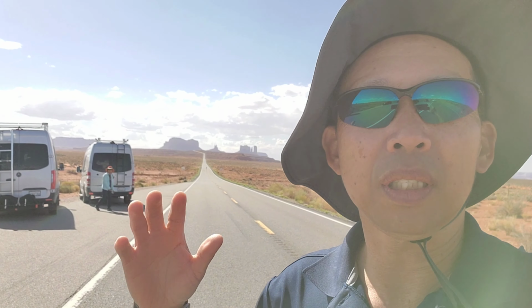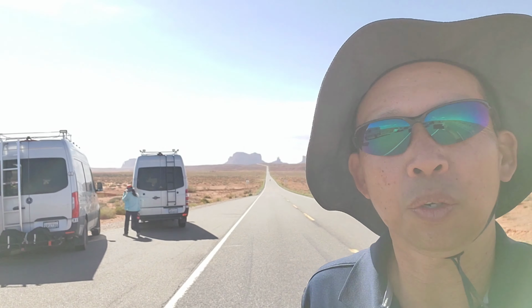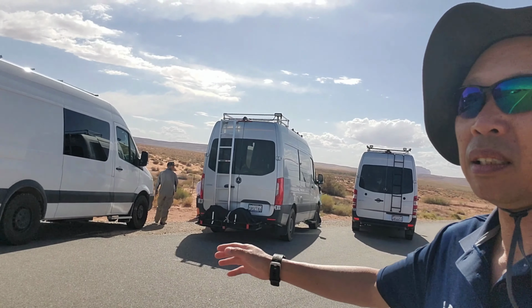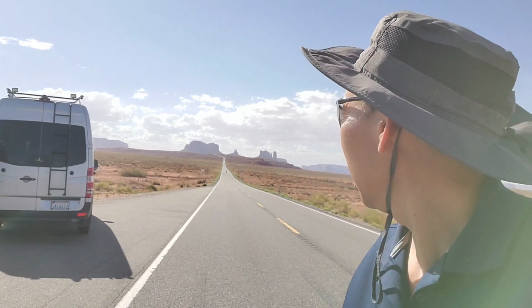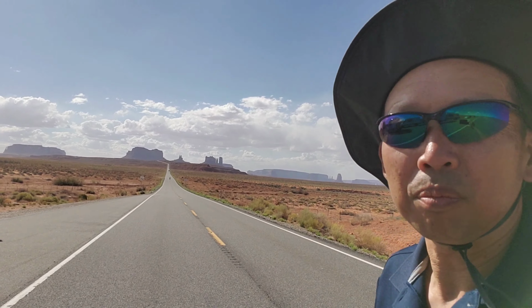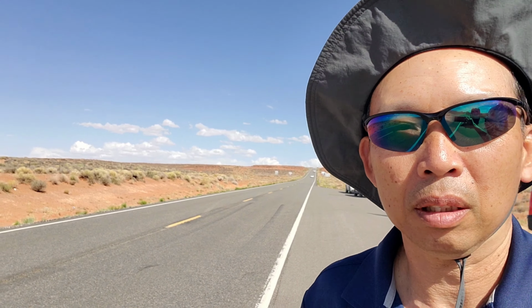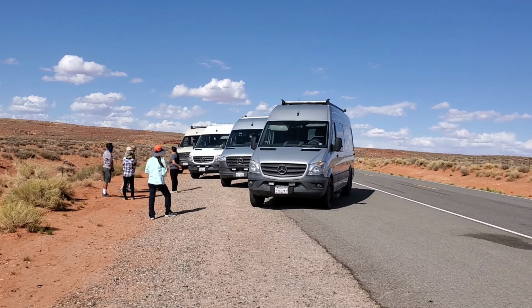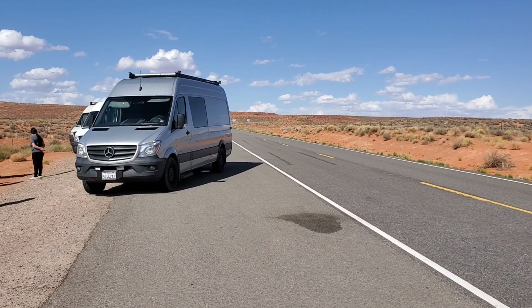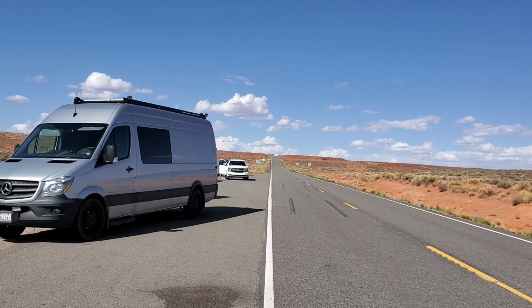Valley. This is also the very exact spot where the movie Forrest Gump took place. And it's a quick, famous spot for people to stop by, and you can just jump on the road because it's wide open. You can see the cars from far away before you get out of the way. So it's famous for a picture spot where we stopped, because people see our camper vans, they stop by and ask if we're a club or if we travel across the country or something. It's really cool, people admire us.